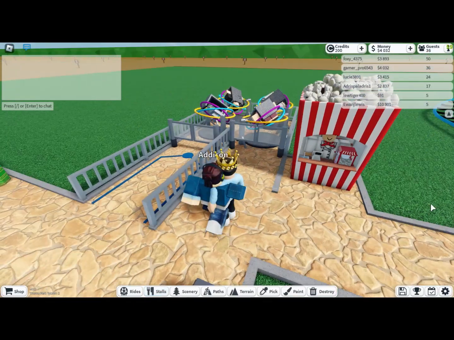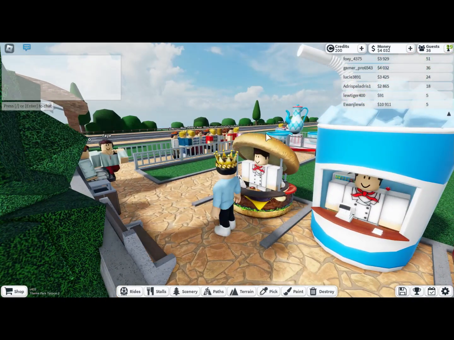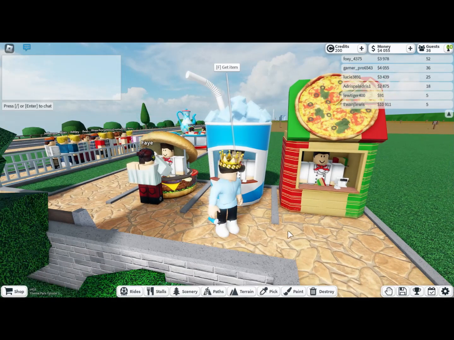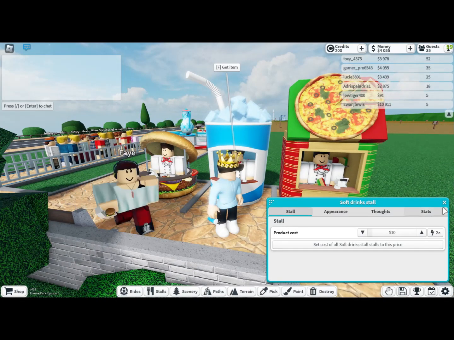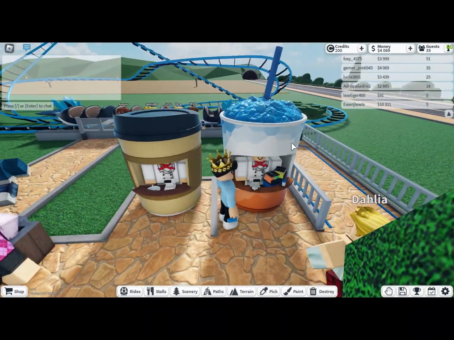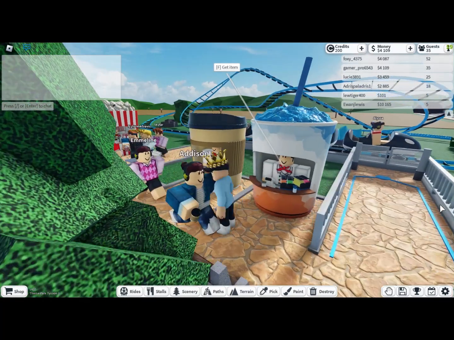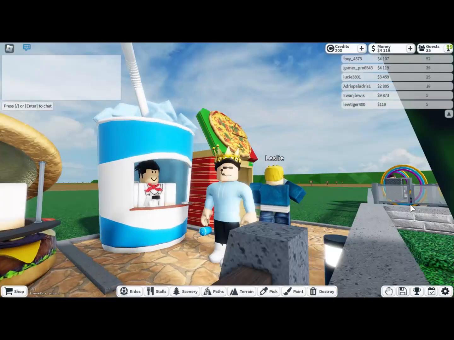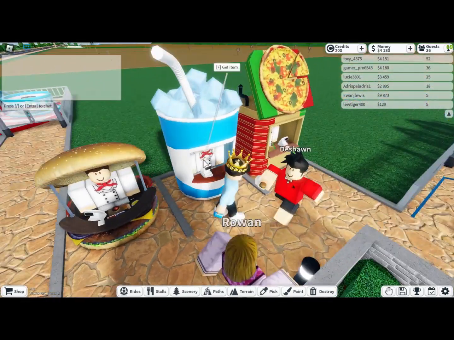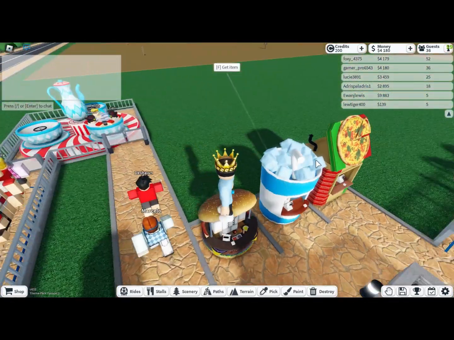Okay, now I've just spent like $3,000 with these stools. So we've got the stand. What is this? Oh, this one was the soft drinks. This one was the pizza. This one was popcorn. This one was hot drinks. And this one was slushies. This is a slushie in my hand. See the slushie? It's right there. And this is a soft drink. It's basically the same, just with a cap on.